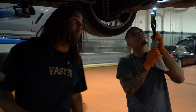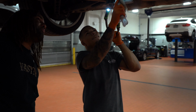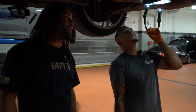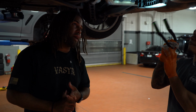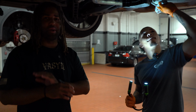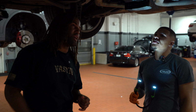All right, well, before we go up, I wanted to do a little overlook and see what may have happened, if anything did happen during the tail. It's always good to check your car while you have an opportunity to put it up on a lift. When I came back, the first thing I checked was the brakes. Brakes were fried. I knew the brakes were fried probably on day three at the tail, so I needed to make sure that I changed them out.